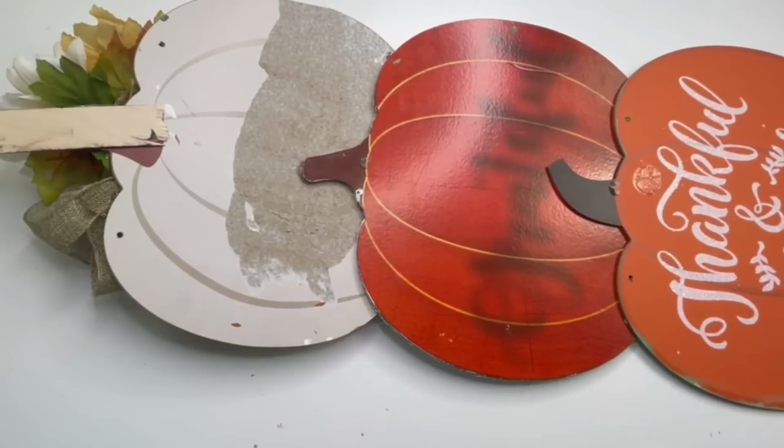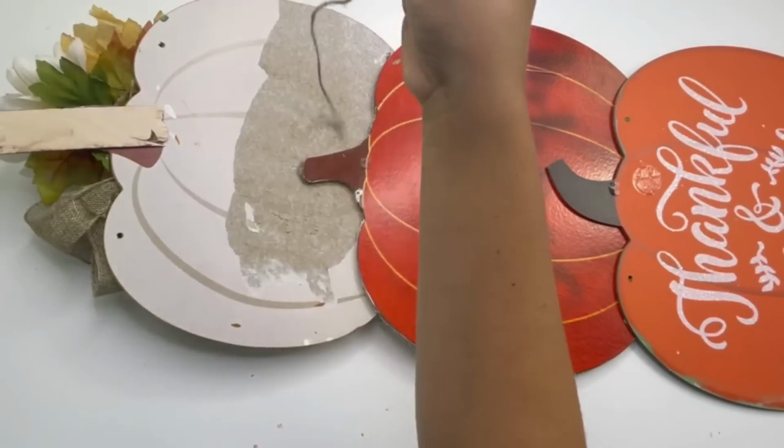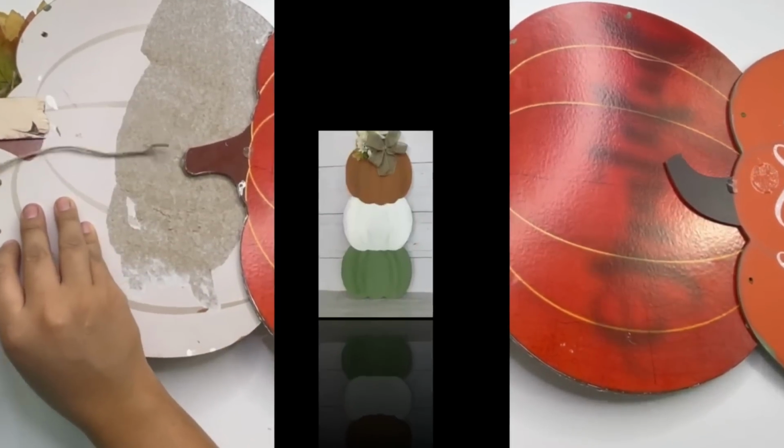And that is it for this beautiful large fall home decor. Now, if you want to hang this to your wall, you can always add the little string back.